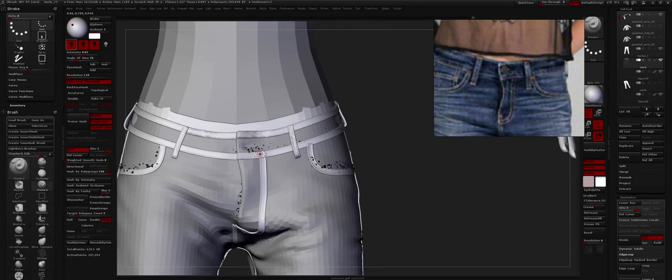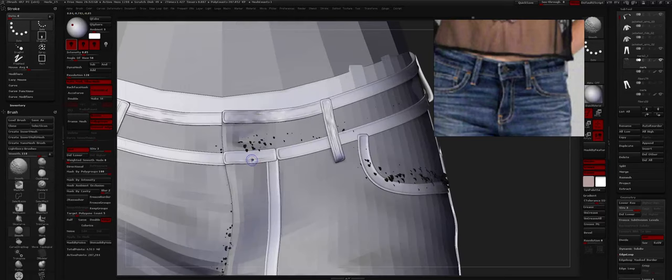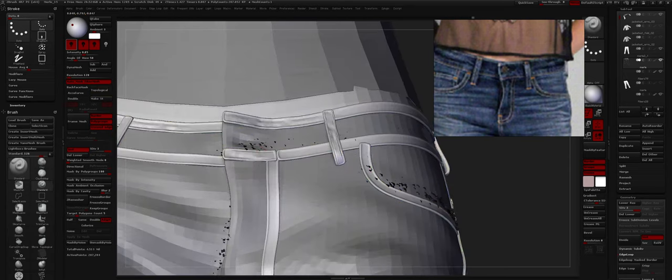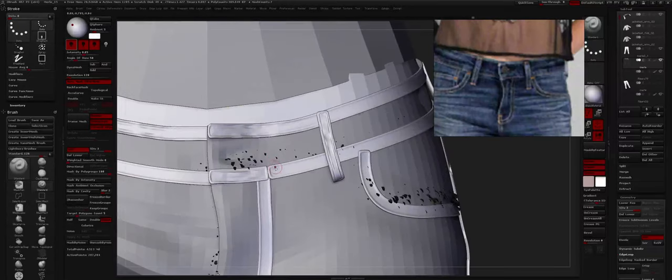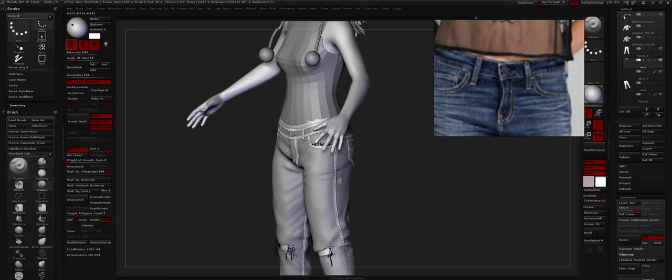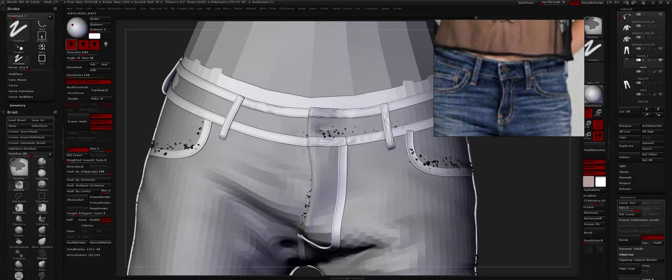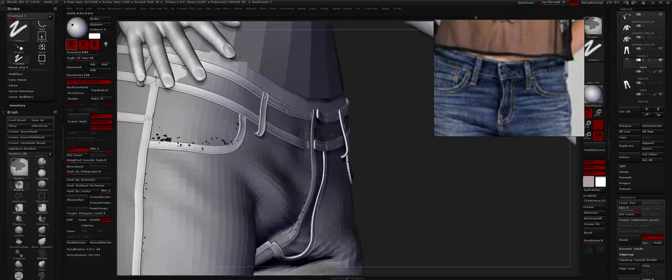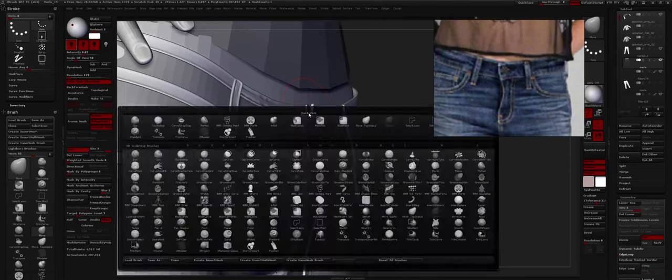Straps. Seam. Always kind of toggling between the additive and the subtractive. Okay. I am not completely happy with this. I have to say, it's just not quite doing the shape that I want yet, but we'll get there.